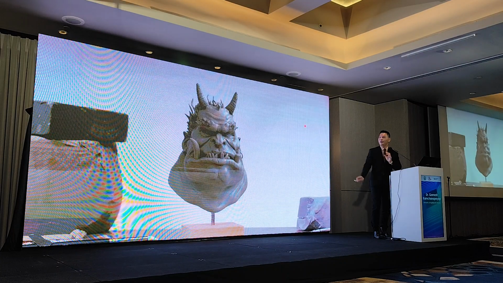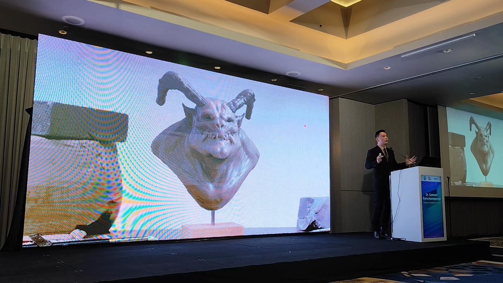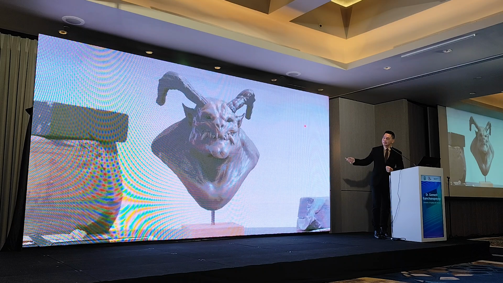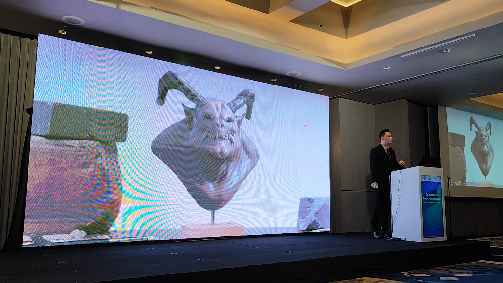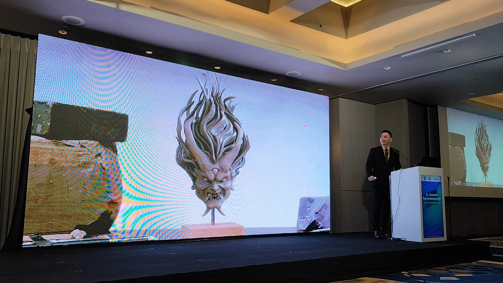How do I create hair? How do I create horn? How do I create teeth? This and that. But I had one subject, which was the ogre, or ghosts and ghouls from around the world. This set was exhibited in Singapore, I think last month, something like that.